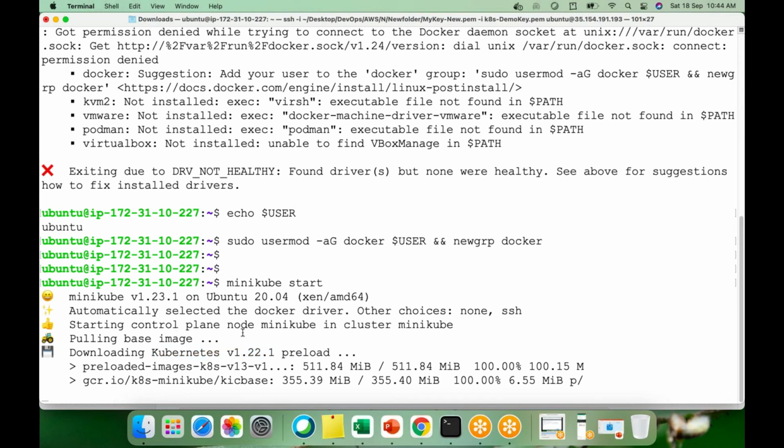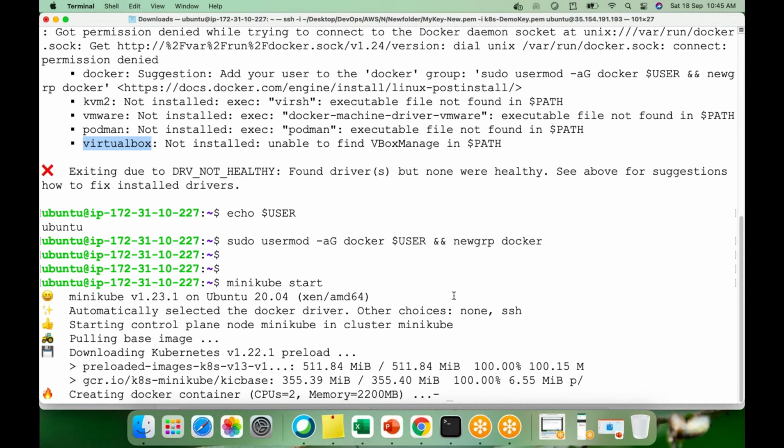So what happens is, just starting the Minikube, plain, no Minikube in cluster Minikube. The cluster name also it automatically takes as Minikube, and Docker is the driver which is installed. In this machine, I have installed only one driver, that is the Docker driver. That is, I'm going to use the Docker daemon or Docker runtime environment. If you are going to use something else like KVM2 or VirtualBox as your driver or runtime environment, then I should have used VirtualBox, VMware, and all this, the driver to execute.